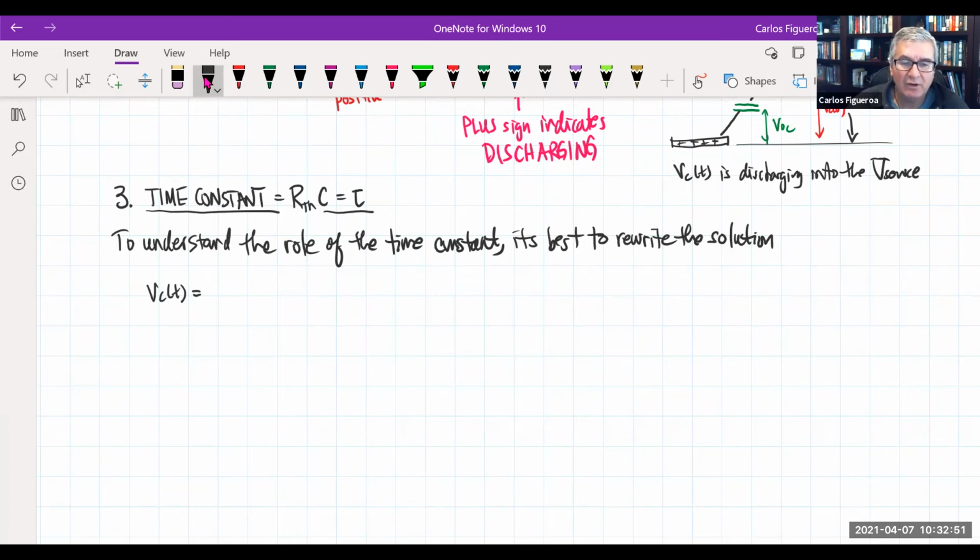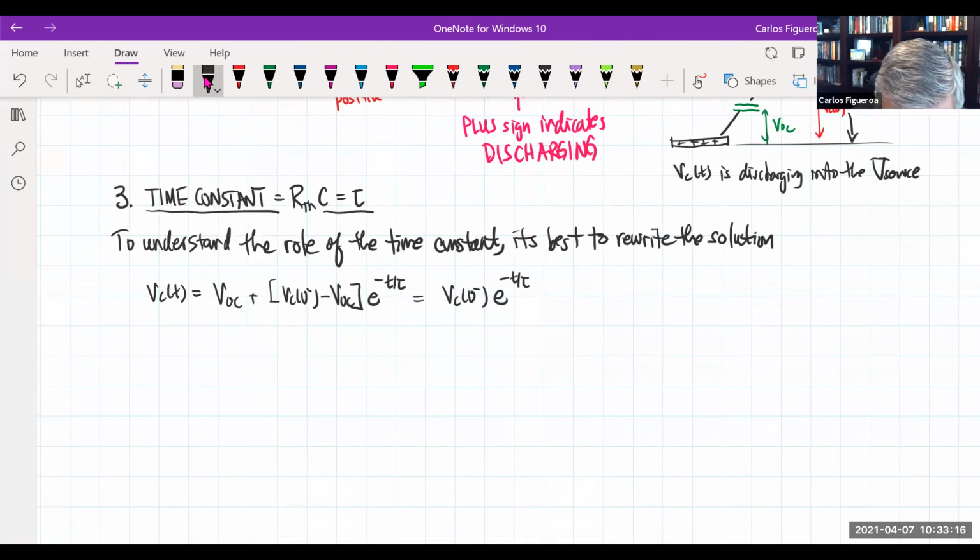This is the way you want to write this, but you'll never get a solution of this form. And it looks like this. So let's look at the way it started off. And what I want to do here is collect like terms. And if you collect like terms here, what you're really seeing is that I got my initial value that looks like this. And then I got my final value that looks like this.